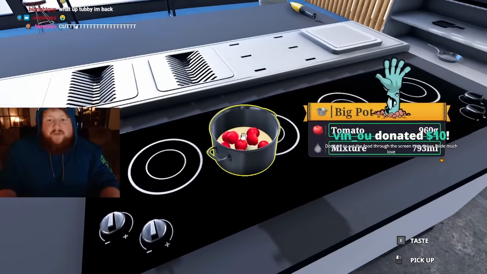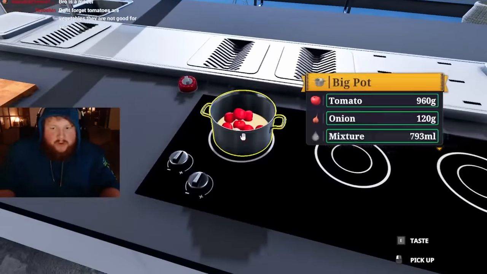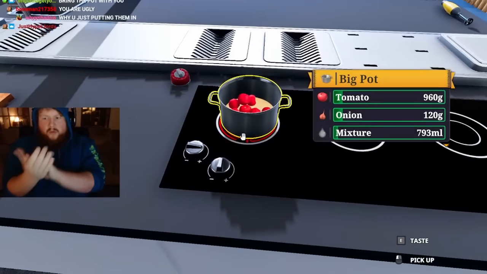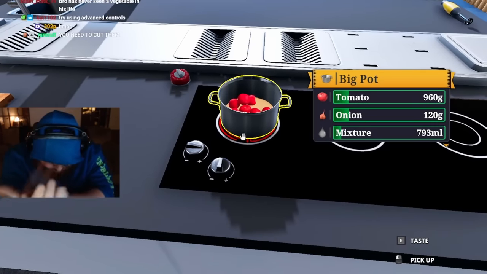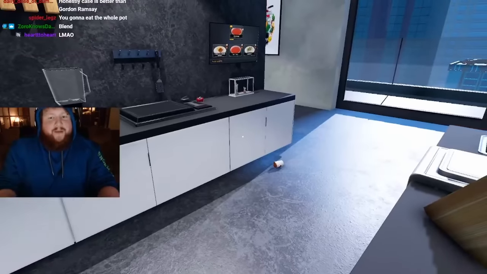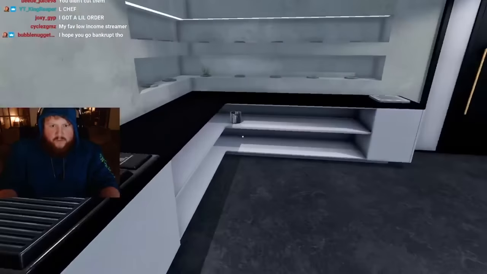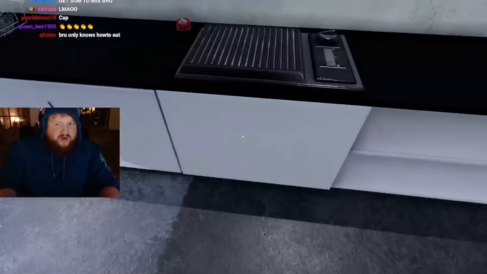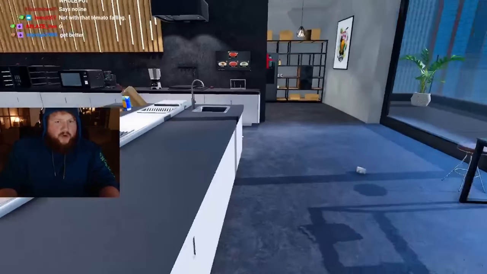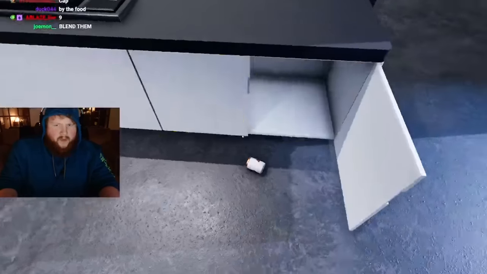It said I need 120 grams of onion. We got it. Boil for 60 seconds. Let's go. Turn that on. This is going to be the best tomato soup in history. Where's the plates at, chat? Gordon Ramsay approved? Oh, I know. Trust me. I need some plates to plate it.